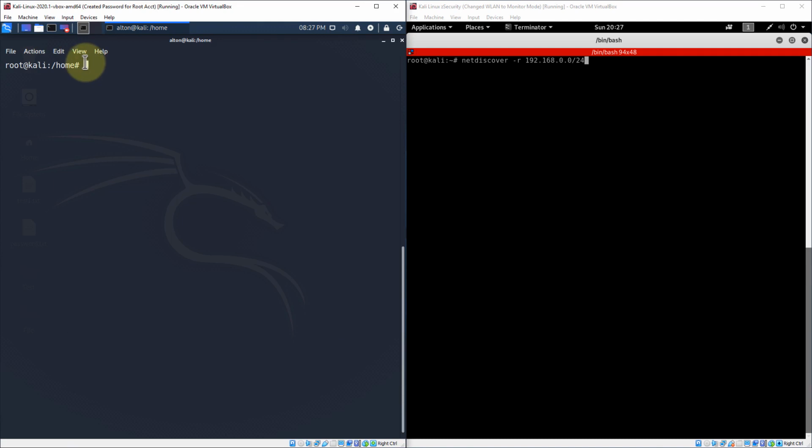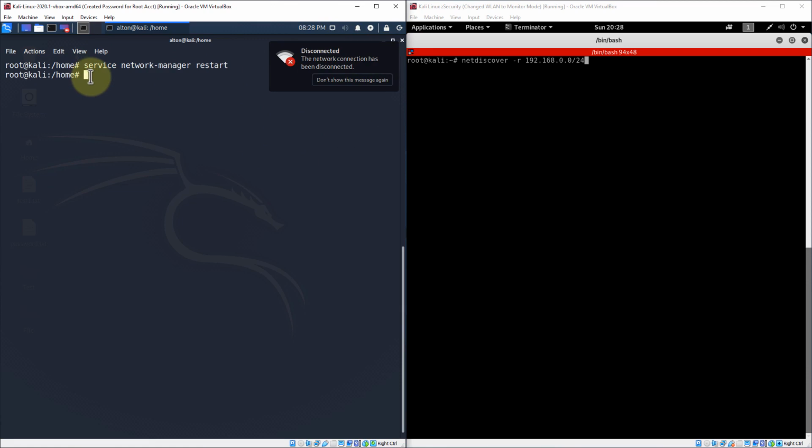To get it to restart the networking service on Linux, let me go up through my history of commands. We're going to do a service network-manager restart. Let me run this and show you what will happen. It's going to tell you it's disconnected, and then it's going to reconnect and start back up in a second.